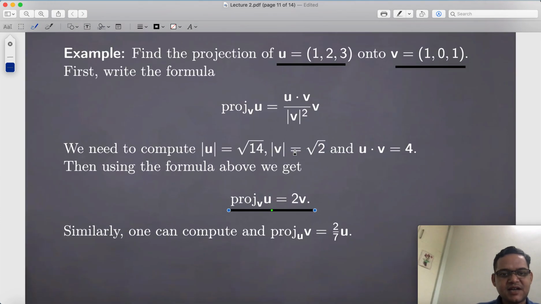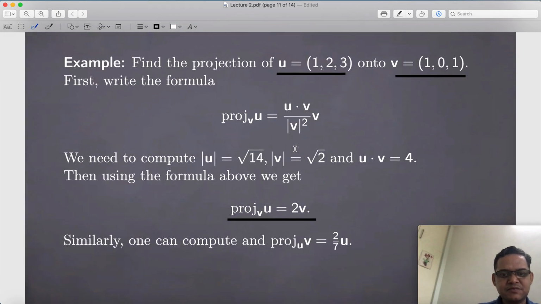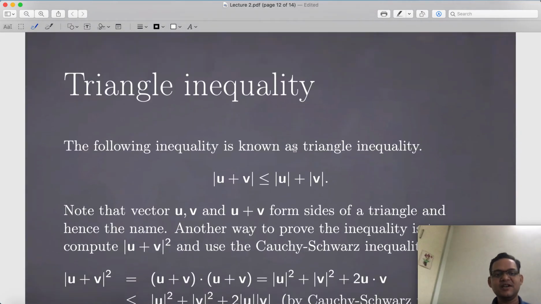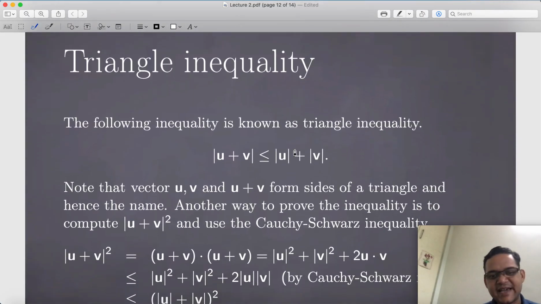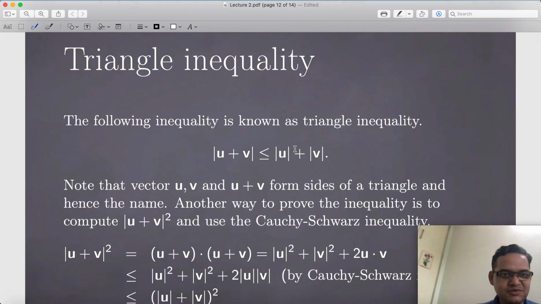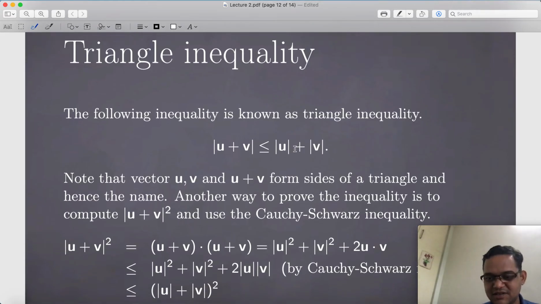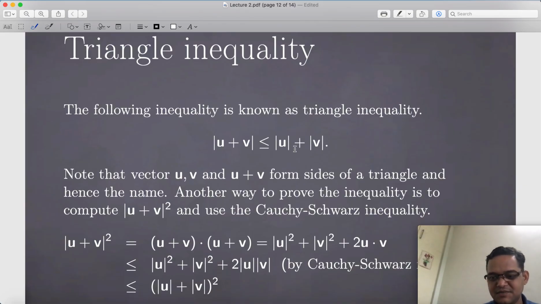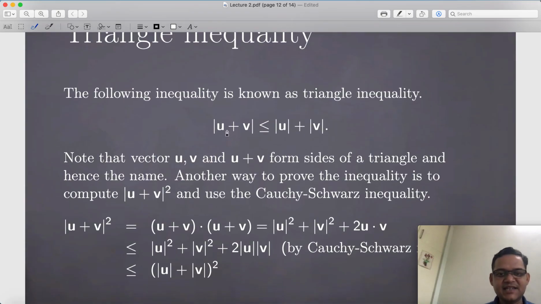All right. So now we move further. We prove these inequalities which we had promised to you. So the triangle inequality, you have known for a long time now. You start doing it in school itself. So what we are going to do is give this idea again in the language of vectors. So triangle inequality, what does it refer to? You have two vectors u and v. Again draw the picture u and v, and u plus v is going to be the third side of the triangle, correct?